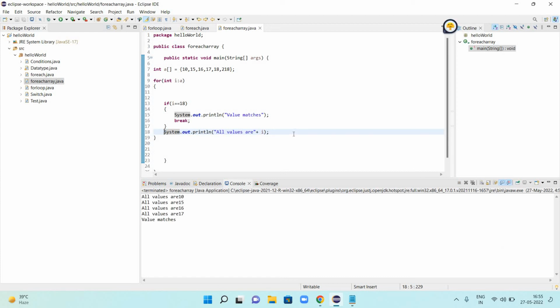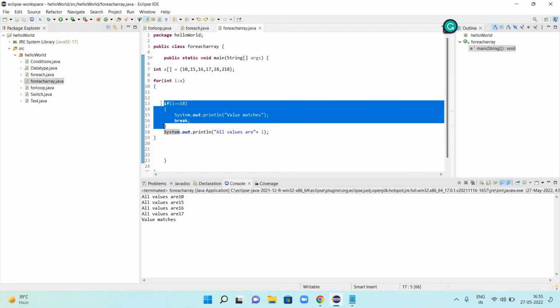See, what is happening here is this loop starts executing. First of all, it prints this 10 because this particular condition is not true. Hope you understand this concept. It's a bit complex if you are new to Java, but I try to explain it.